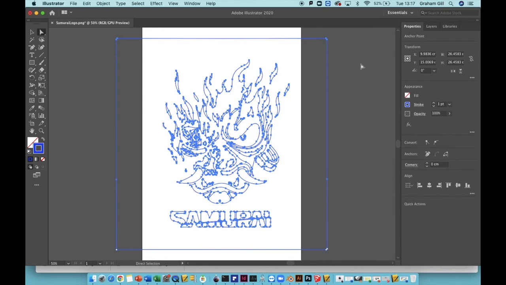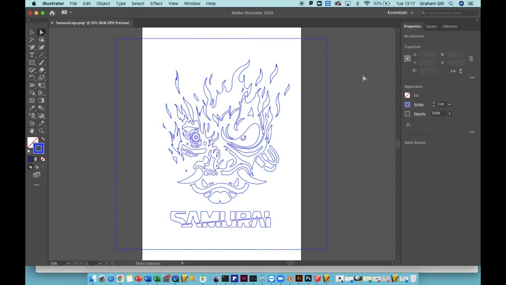If you click on the grey background of the Illustrator window, you can see now all of the paths are visible in blue and the fill colour is blank and we have an outline. There is still a blue square around our image because it converted the very outside square of the actual canvas itself that the image was on.